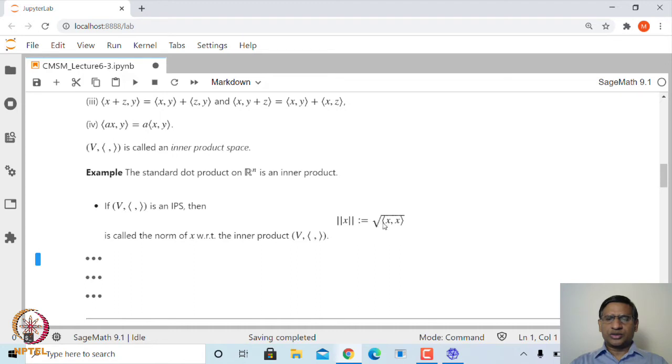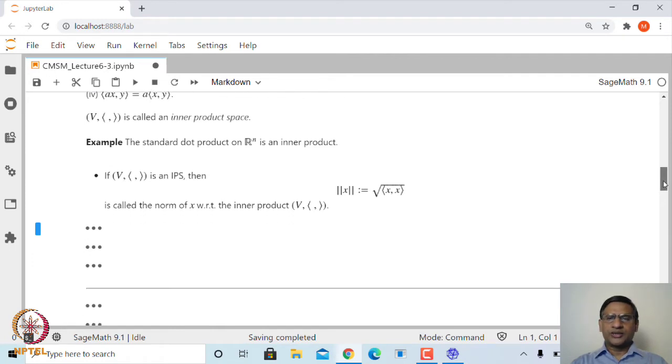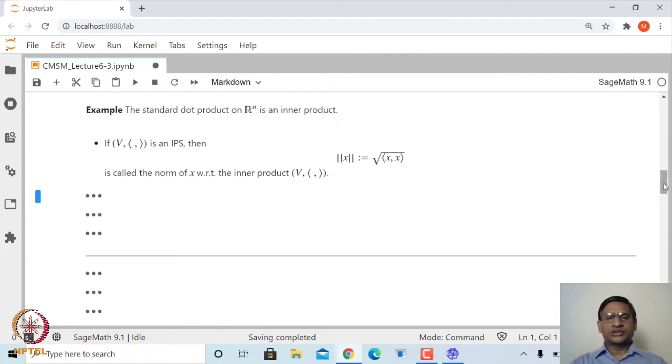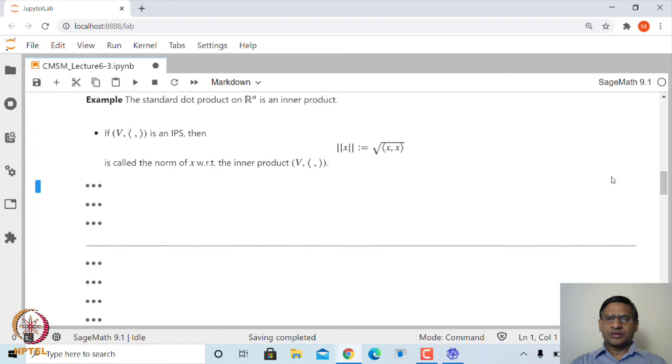Here you should notice that since the inner product of x with itself is non-negative, you can find its square root, and since we want length, it should be non-negative, therefore we take the non-negative square root. And of course, norm of x square is nothing but the inner product of x with itself. So, in this case this norm is induced by this inner product. Once you have an inner product, then you can define a norm. Of course, one can define a norm function independently, and one can relate this, right.